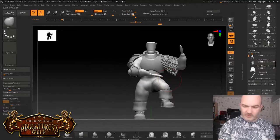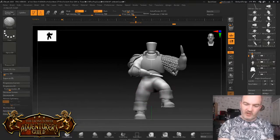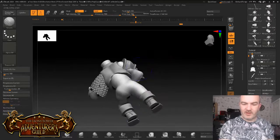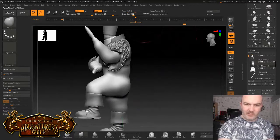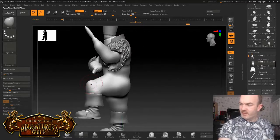Okay, right, now this guy's going to be wearing a belt in the end. Let's just taper in the top of the leg, bring that. A little bit of reshaping, bit of smoothing. I don't want him too lumpy and bumpy, but I don't want him super smooth. At the moment I'm fairly happy with that. I'm just going to boost his knee up a little bit, just shape his knee.